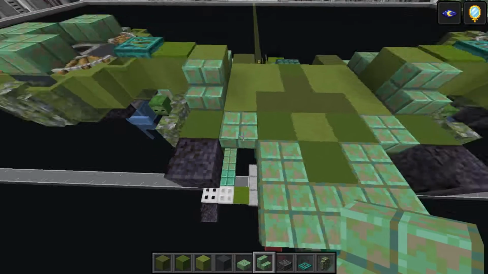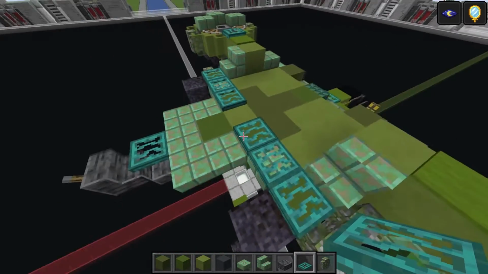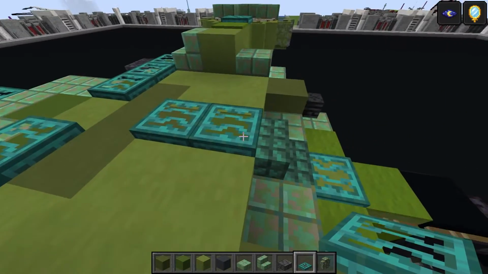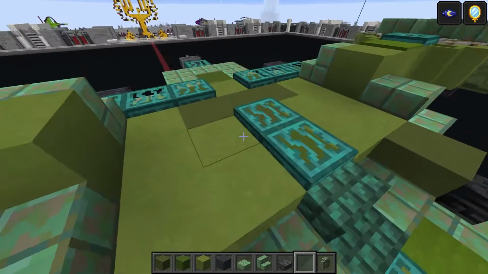Just grabbing the warped trapdoor. That's 1, 2, 3. Oops. 1, 2, 3. Leaving that 1 gap in the middle. I'm going to add another 2 sets of trapdoors. 1 there and 1 there. So just up to that prismarine brick. Or dark prismarine stairs. Getting the materials confused.